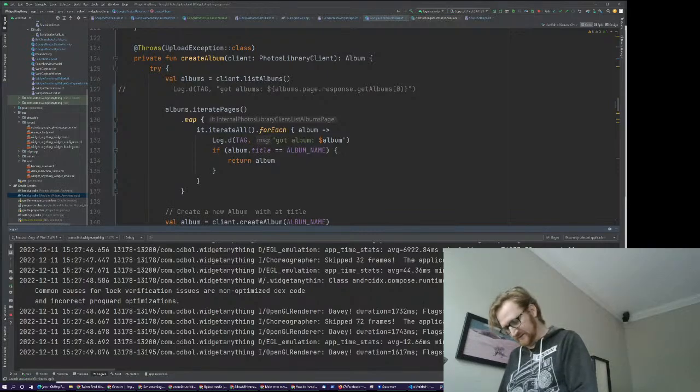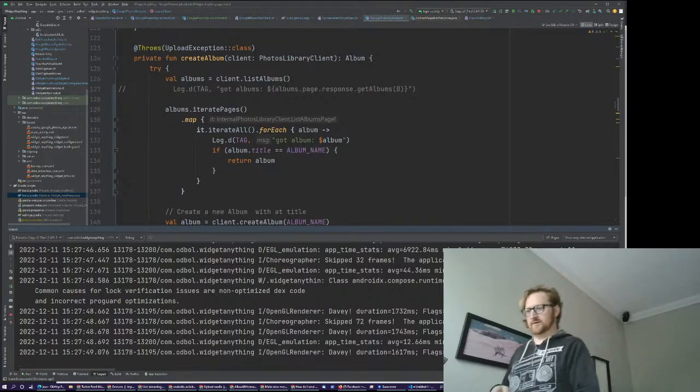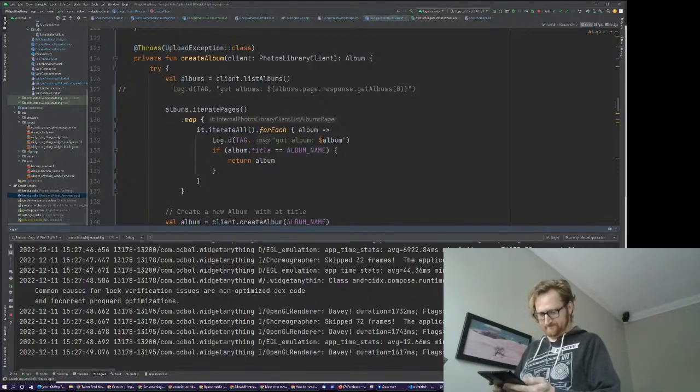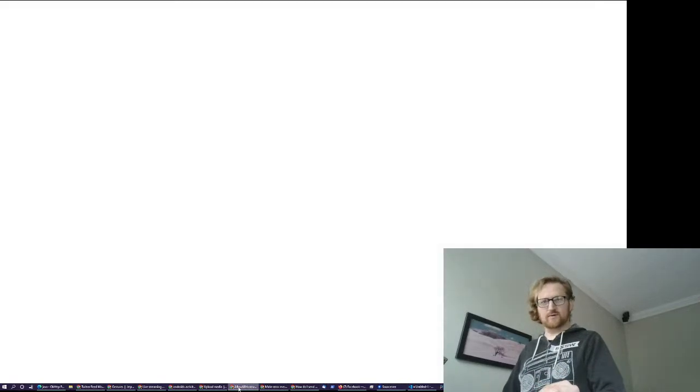Yeah, it just doesn't want to do it. Let's check my Google Photos here, see if it shows up on the old one.